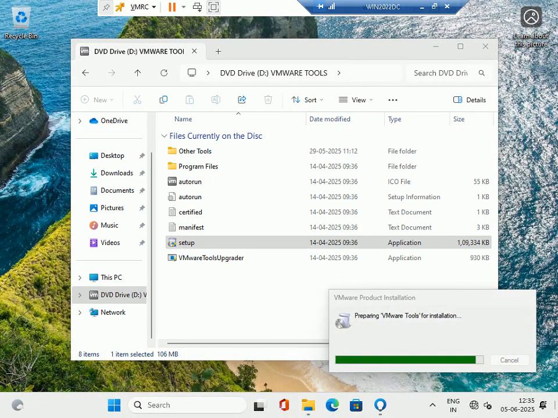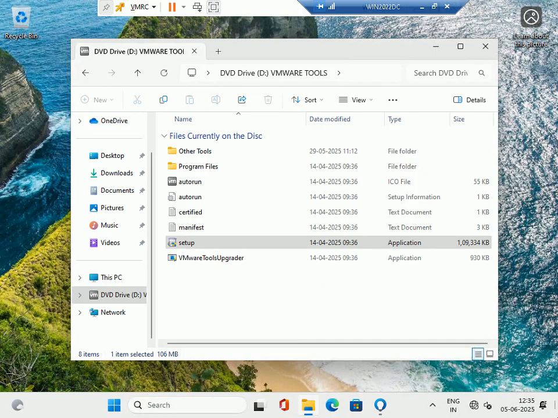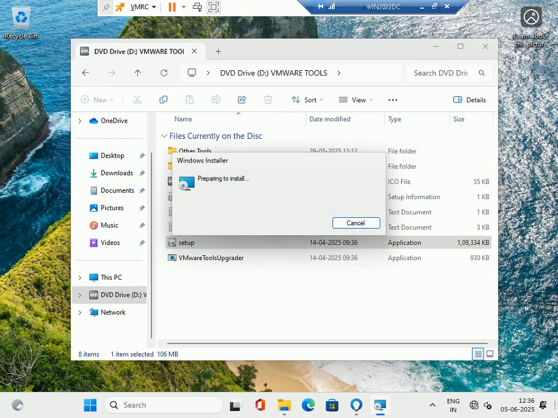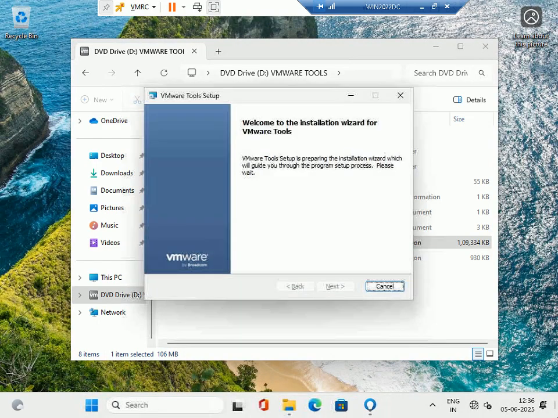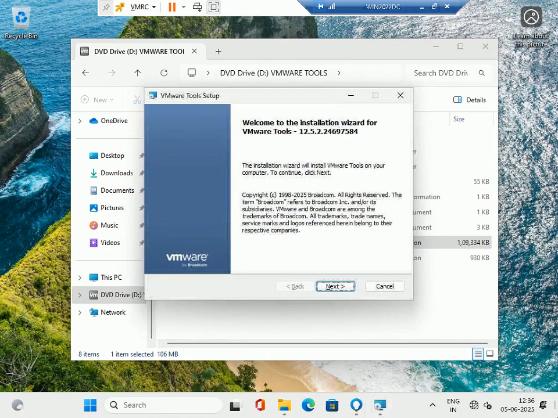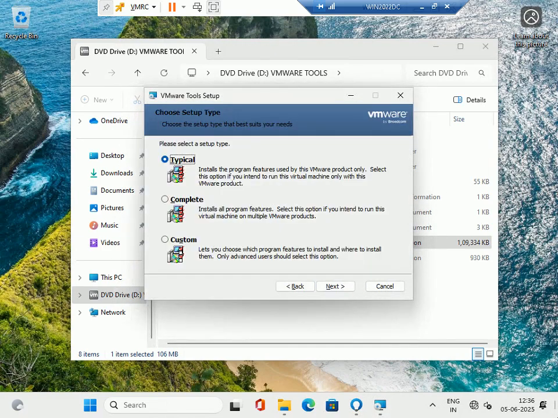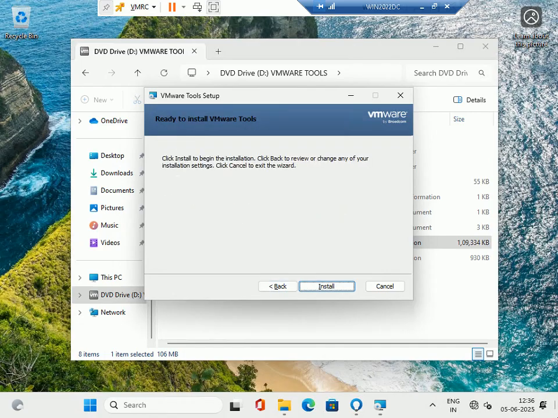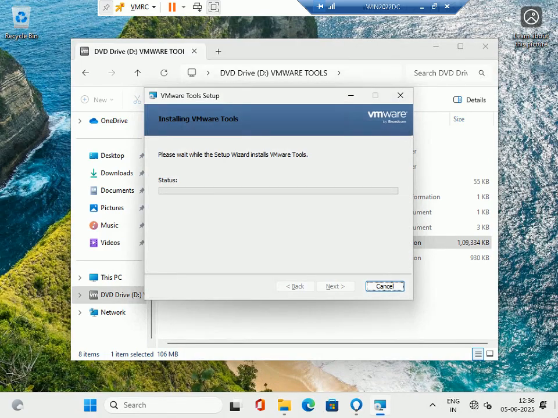It is preparing for my VMware tools installation. After the preparation, it will start my setup. First one is next, then choose complete, next. Install.